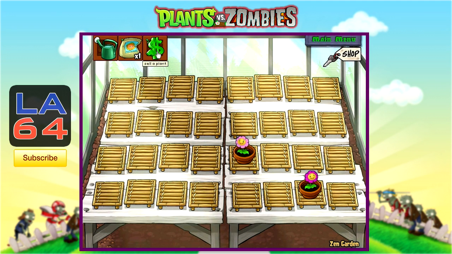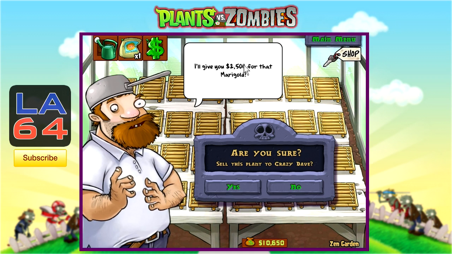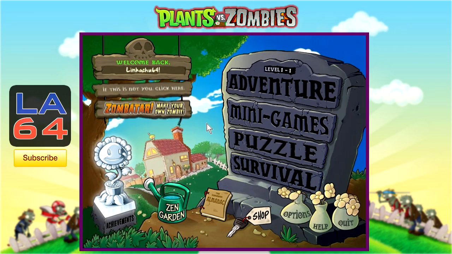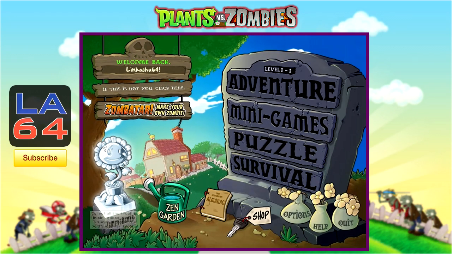Now we have the ability to sell a plant, so we can sell this for 2,500. We're not gonna do that yet though, because it's not fully matured, let's say. And we got $3,000 for finishing that final level as well, so yeah. And now we have our trophy for completing the level. For completing the game even. But we can play for it again with a harder difficulty. I may or may not do that after I've done everything else. I'll see what happens.